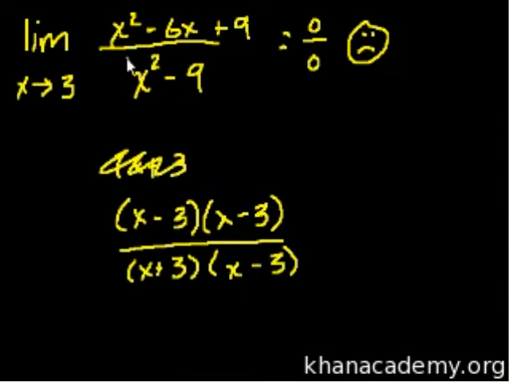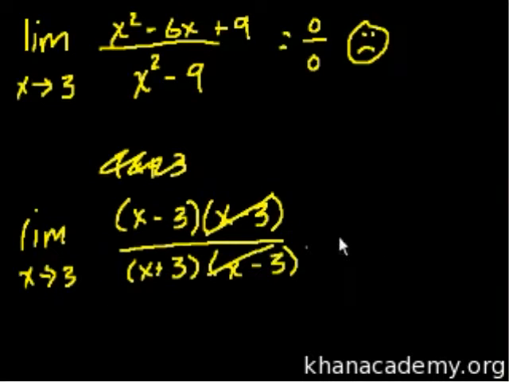All right? So the limit as x approaches 3 of this expression is the same thing as the limit as x approaches 3 of this expression. And of course, there's nothing we can do to change the fact that this expression is undefined at x equals 3. But if we can simplify it, we can figure out what it approaches. If we assume that x is any number but 3, we can cross out these two terms, because then they wouldn't be 0. It only is 0 when x is equal to 3.